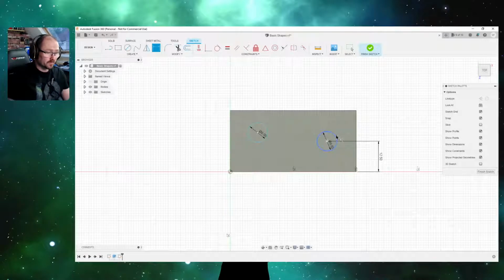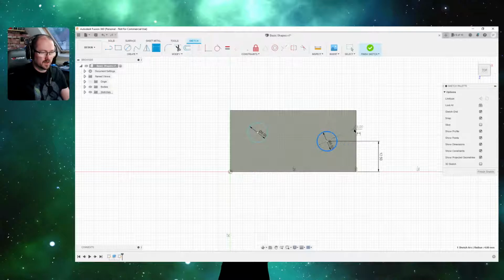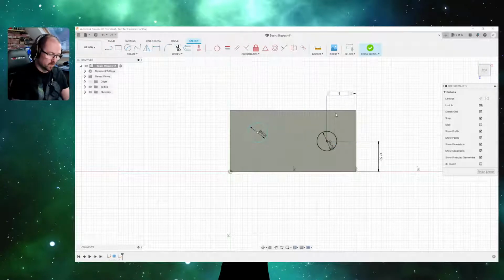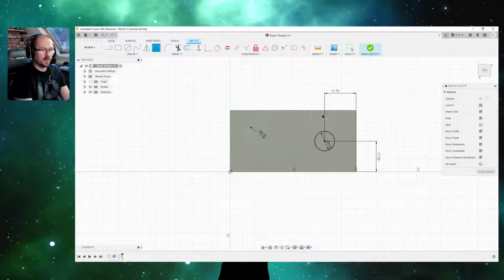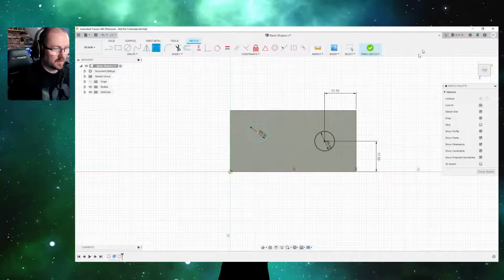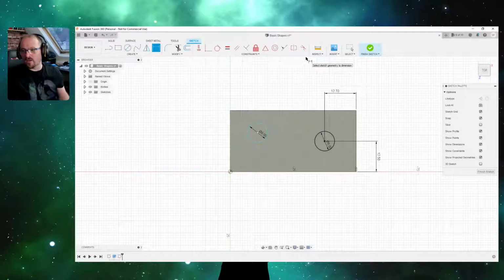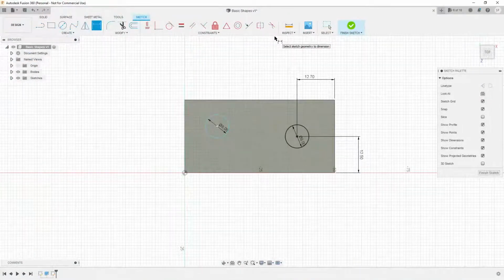Again, we know we want this to be 1 inch, because this is 2 inches long. We want this to be 1 inch off the side. So let's dimension this from the wall, and we'll say 1 IN. Okay, so that is now in the dead center. So let's say 0.5 IN. The other circle we're going to leave alone, and we are going to correct it in a moment.